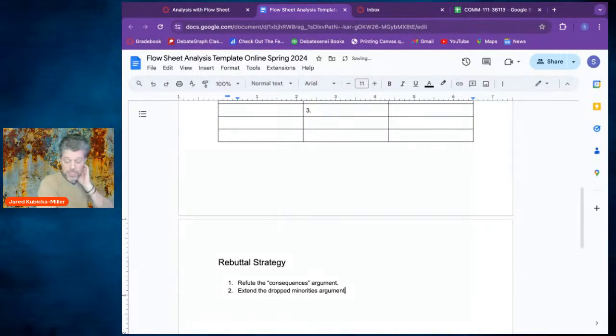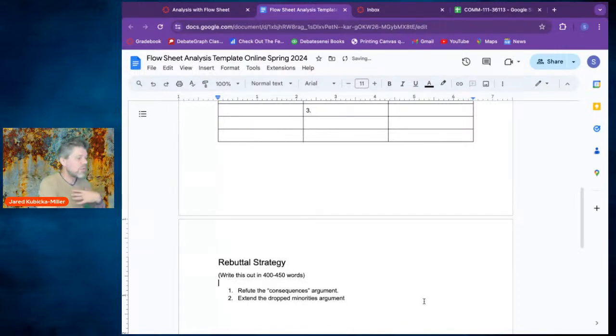Okay. I'm just outlining it right now, but what you want to do is write out this whole strategy in 400 to 450 words.